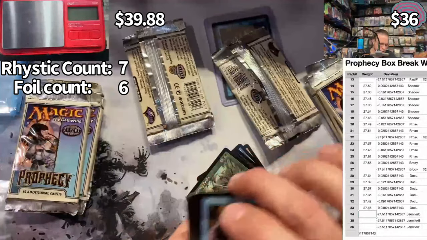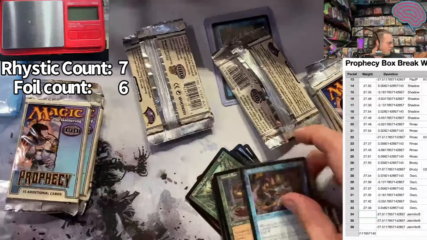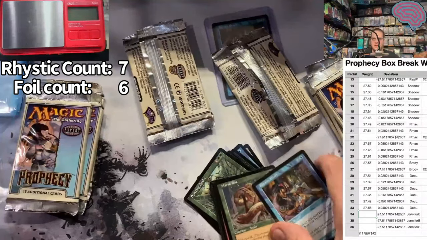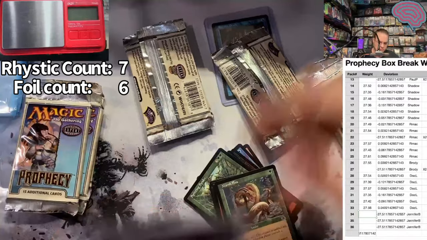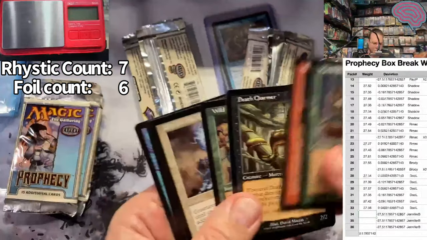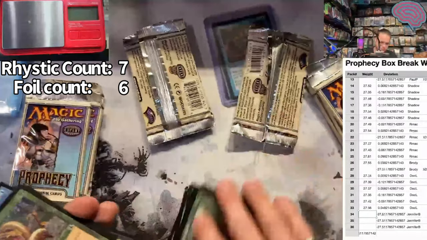Rhystic Study number two. There you go. Doc Lab. Congratulations. Yes, it is, Brody. Tons of Rhystics. Rhystics left and right. That's why we open Prophecy. Alexi.